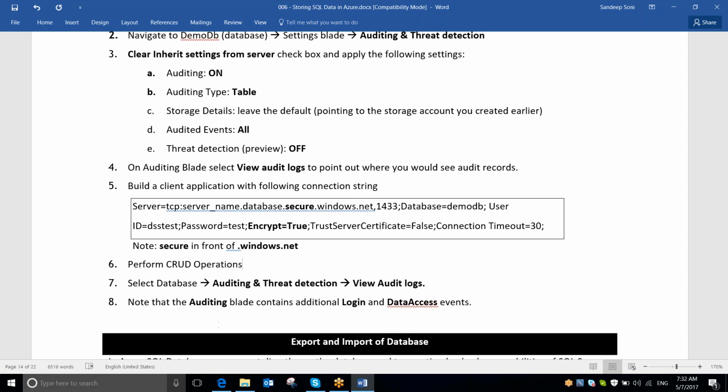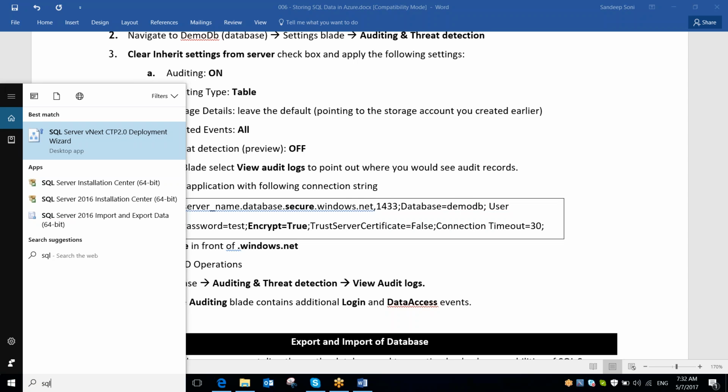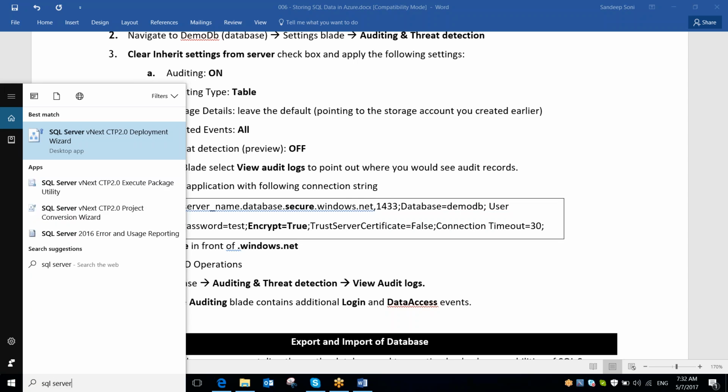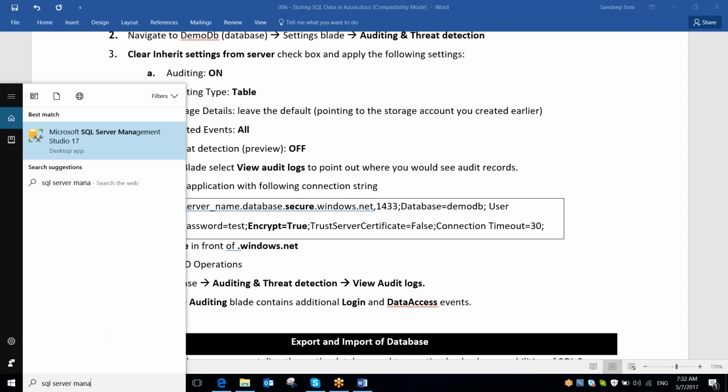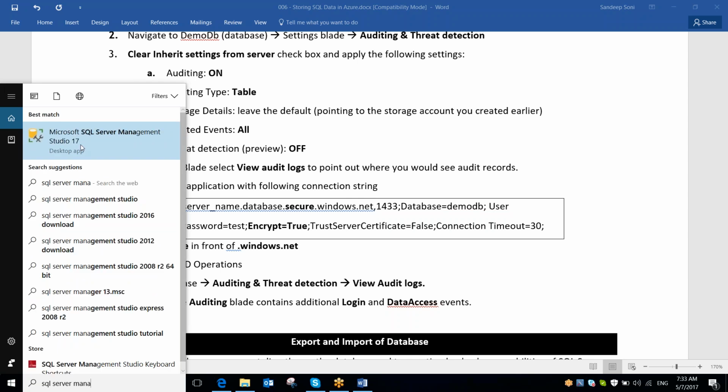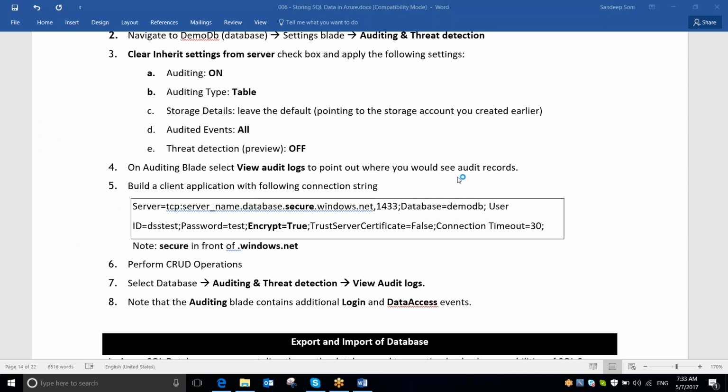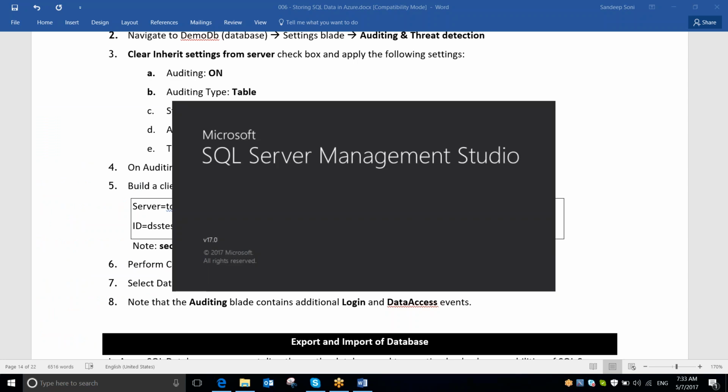So how do we do that? We can use SQL Server Management Studio, or we can make use of Visual Studio, or ideally we should do it through code. We should write some code and execute through code.